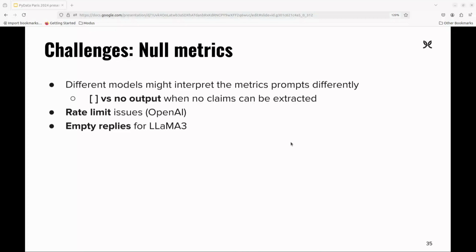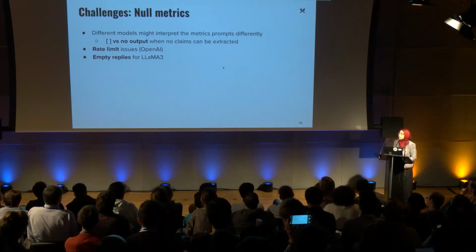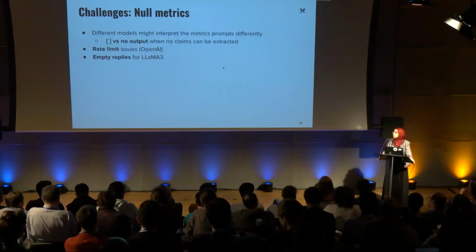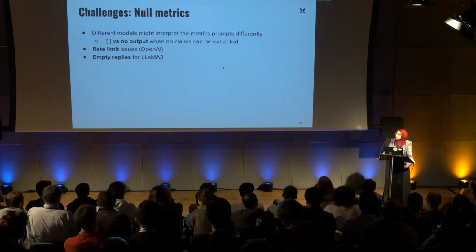So before I recap the findings of this experiment, I'd like to say 2 words about the challenges we faced. This null metric problem is actually very frequent. You have it when you have a problem with rate limits. If you are using OpenAI, for example, imagine you have 200 questions and you have to multiply that by 4 metrics, and if you are changing some parameters of the experiment, you have more as well. We were using LangChain, and LangChain has exponential backoff, but even with that, we were running into rate limits.